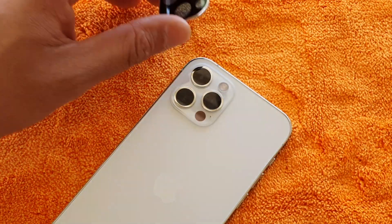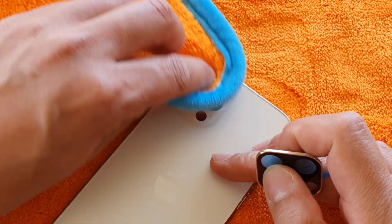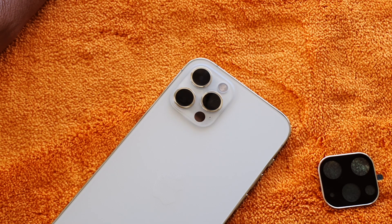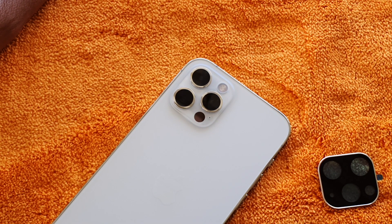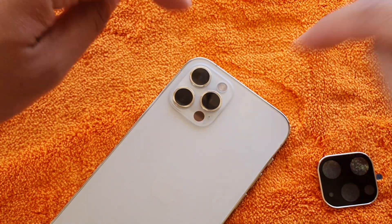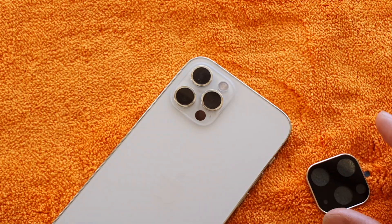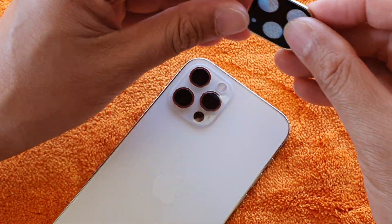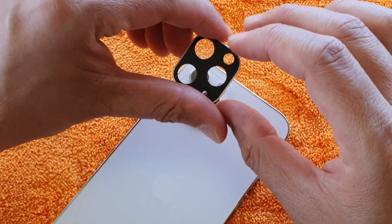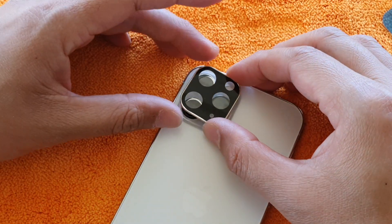Let's first take a look at this one — we're just going to give a quick wipe on the lens, make sure there is no dust. You can use the wipe and the dust sticker, or the dust absorber, to remove the dust, because you don't want any dust on your camera lens. So I'm going to take it off again and show you quickly. You can just take it off and place it onto your camera like this.